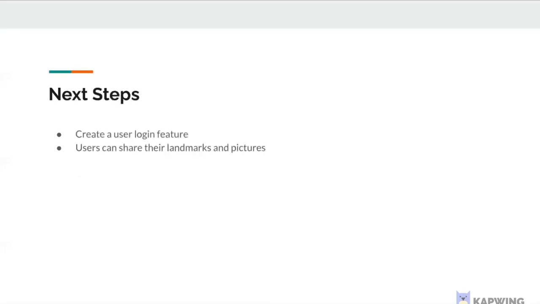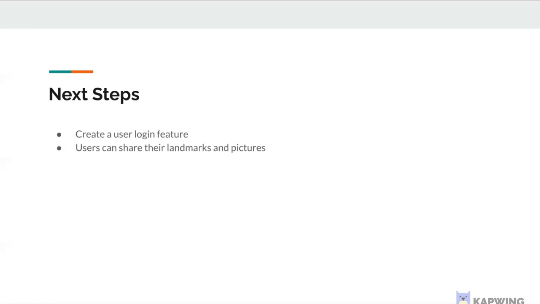Next, for our next steps, for security reasons, we may create a user login feature that allows the data to be stored and possibly downloaded or restored if some unexpected problems occur.